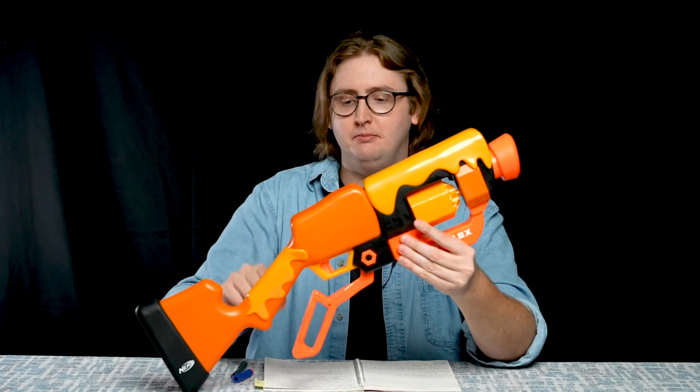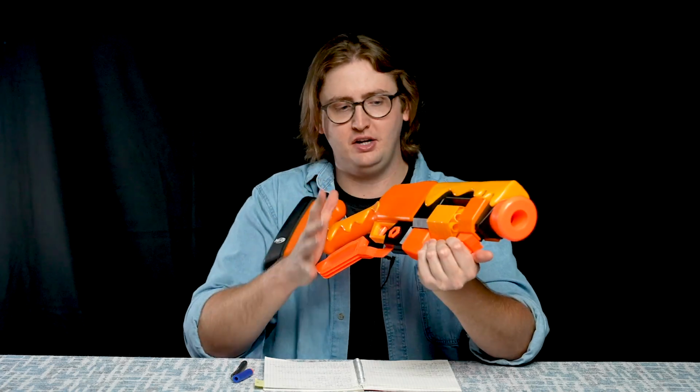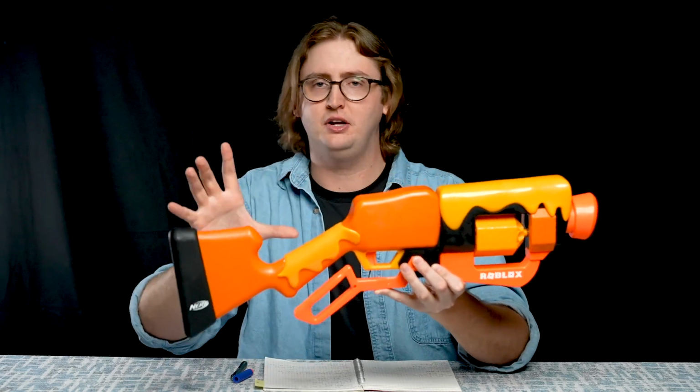It's a very flimsy component, and it's separated from the grip, as you can see here. So it's very awkward to ergonomically shoot this blaster. It's very uncomfortable and not fun at all. And back to the grip, it's a relatively comfortable grip itself, but the lever action, the trigger, and the whole ergonomics of the system are not very comfortable to use at all.